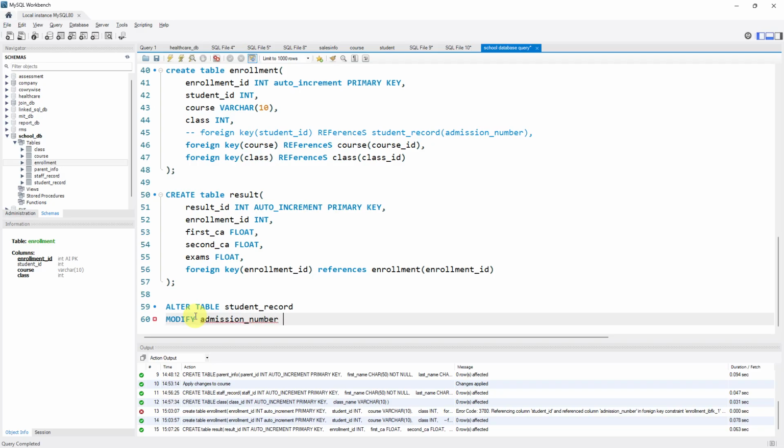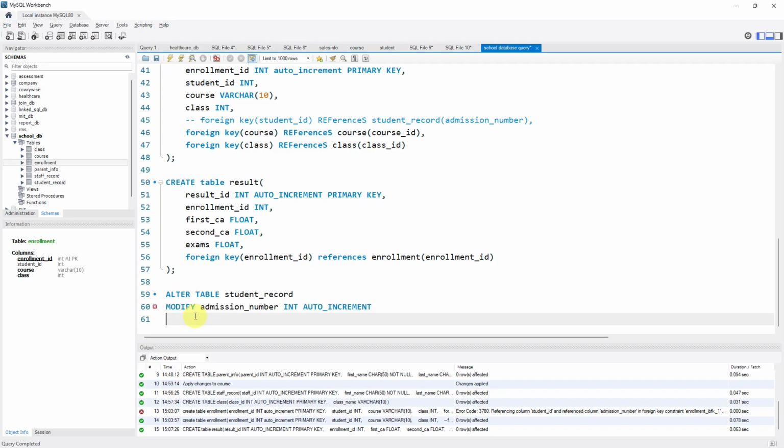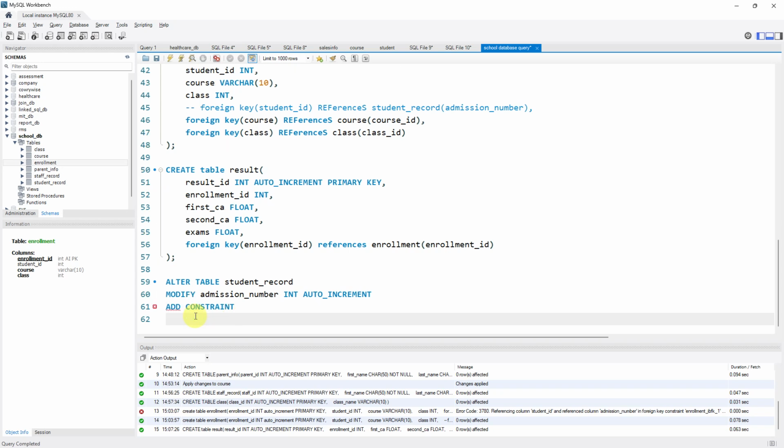I don't like the way this thing is. So I would say it is integer, it is auto increment. I can also say add constraint, then I'll say primary key, then I'll say admission number.